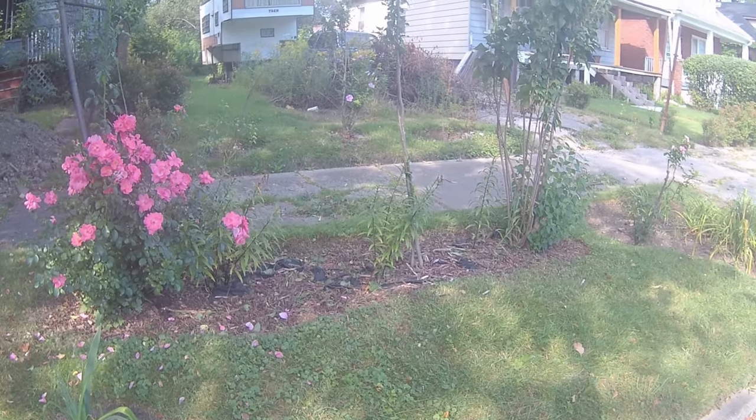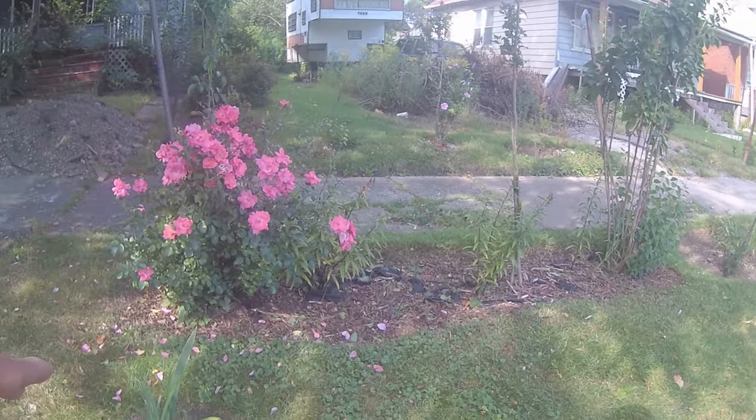Pretty much what I've done is prune the rose bushes and trim off some of the grass around.